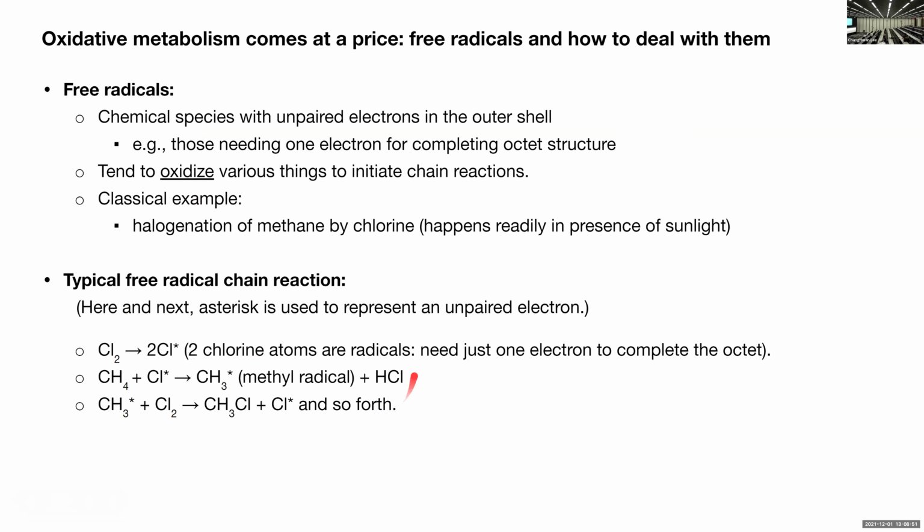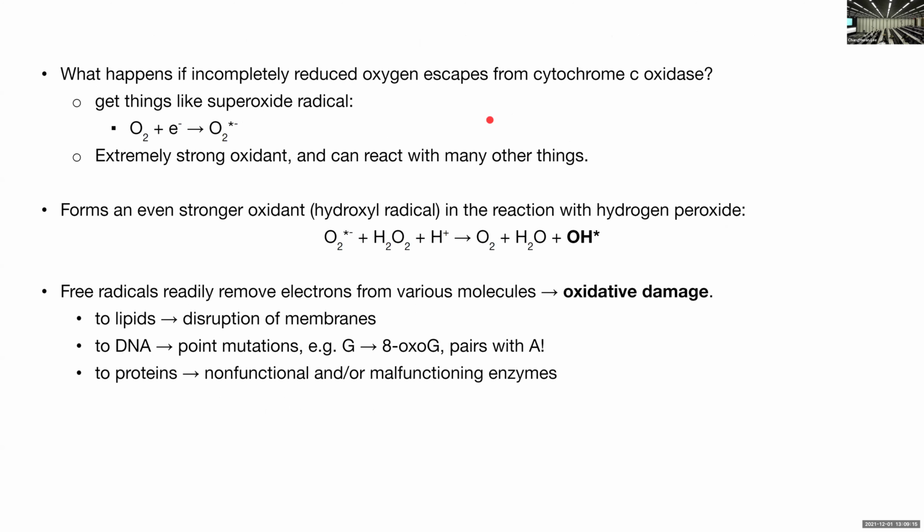And they can go through a series of reactions that keep generating radicals. These free radicals basically have unpaired electrons on the outer shell, so they'll try to get another electron from other molecules. So it's going to get reduced, meaning that it's oxidizing other molecules. That can be a really bad thing. It can generate highly reactive radicals like hydroxyl radicals and so on, and can disrupt a lot of macromolecules like lipids, DNA, and proteins.